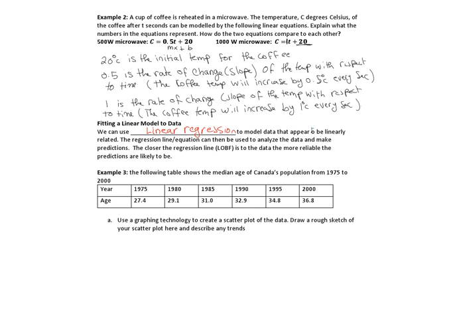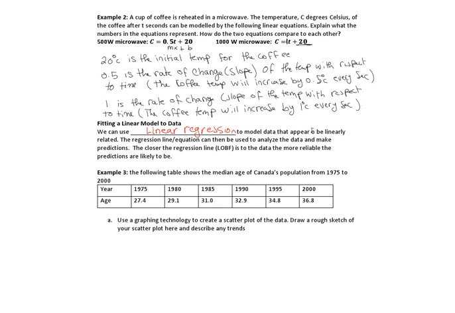So the closer the regression line, or the line of best fit, is to the data, the more reliable the line is. Okay, so if you have different points everywhere, and then you draw a line of best fit like this, that is not a true line of best fit. The line of best fit should take into consideration all the points that you have.